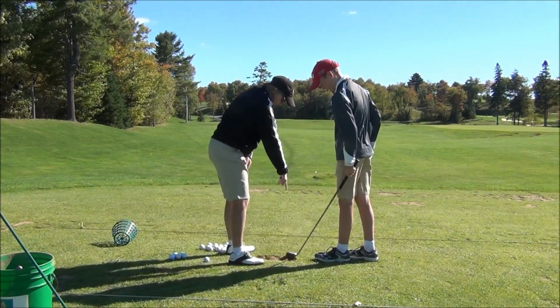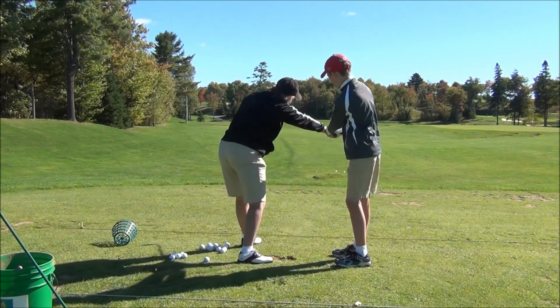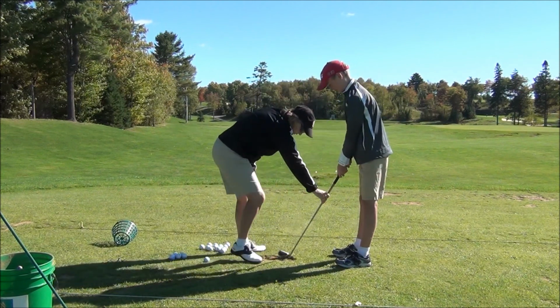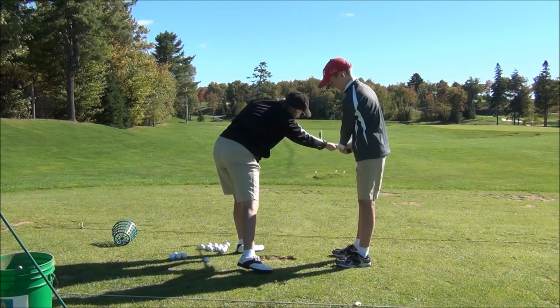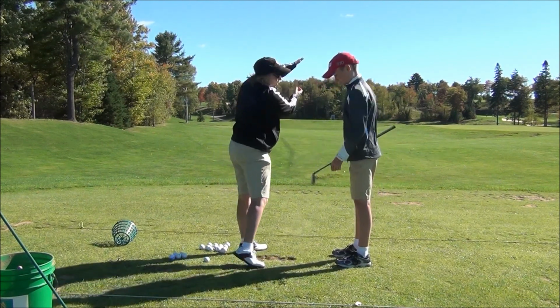So, set up with the divot, okay? So then, when you come through, you have to be out here. You can't be over here, okay? So, it's straighter back and straighter through. You're too rounded on both sides, and that's going to cause the hook, okay?